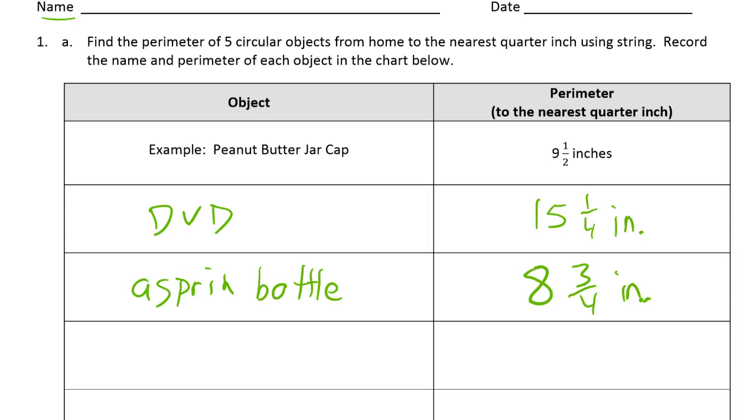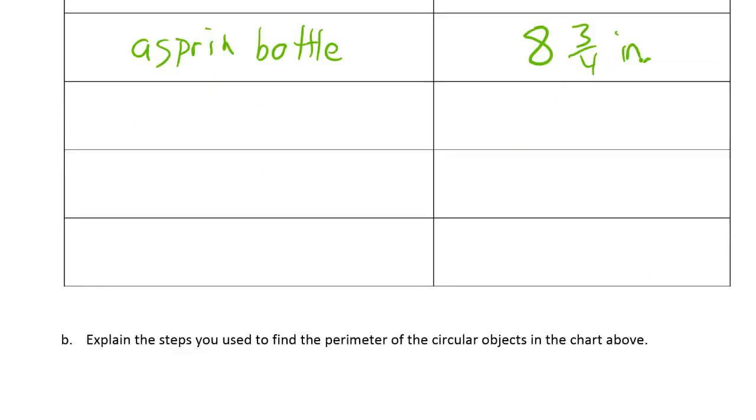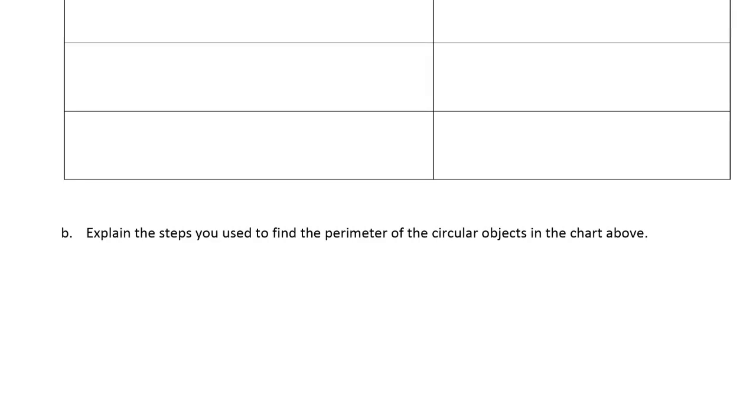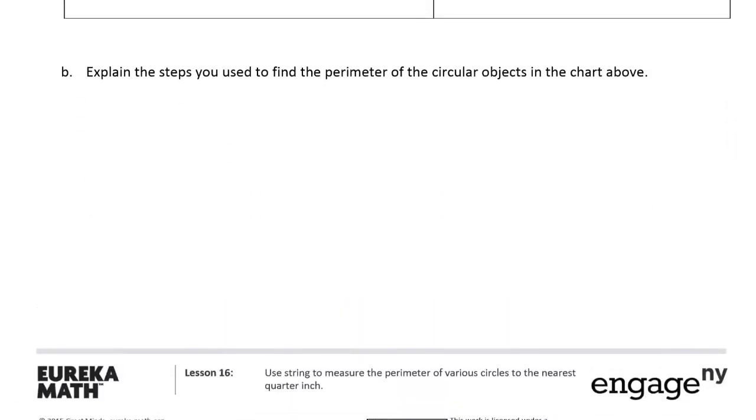And find some other things like it. It could be a cup. It could be lots of other things. I'm looking around at my desk, and there's probably 7 or 8 other things I could use that are circular that I could wrap a phone cord around. So go ahead and do that. I just gave a couple of examples there. You've got to really find what's in your house.